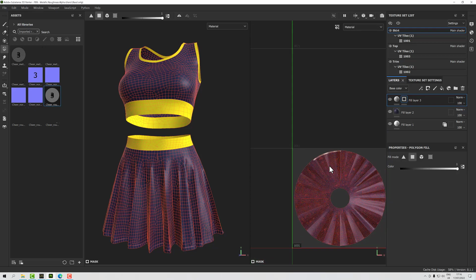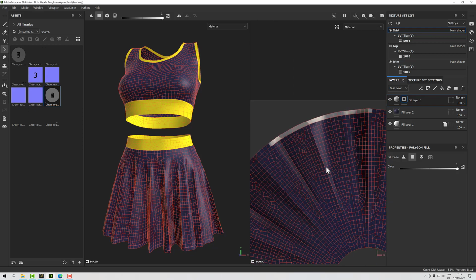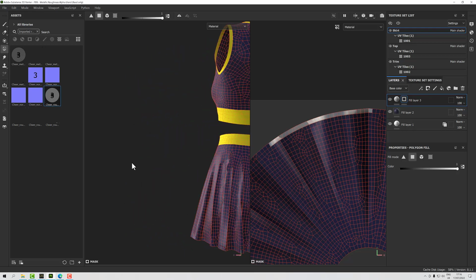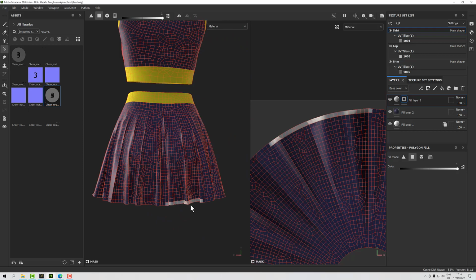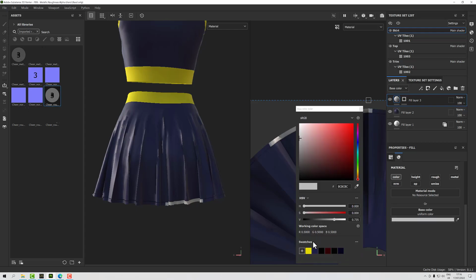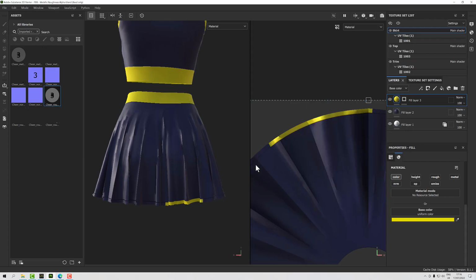Okay, so I'm not going to do the whole of that live because you'll get very, very bored. But if I switch around to the back and just pan over a little bit, yep, there it is. So I'm going to click for the color, and then we'll pick our yellow. So now I've got a yellow trim on here. I'll finish that off between things, and then we'll come back and start enhancing this texture with generators and filters and procedures. So I will talk to you then.